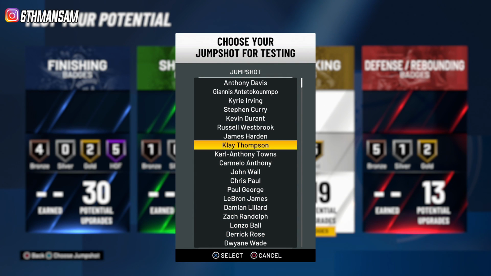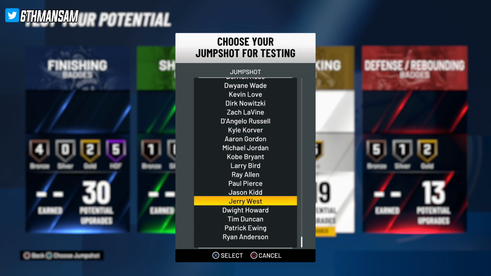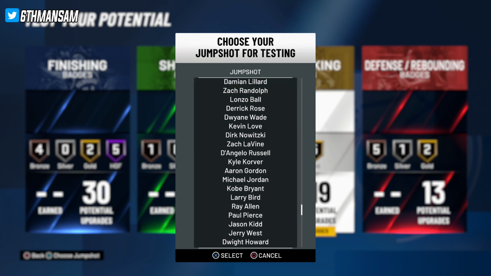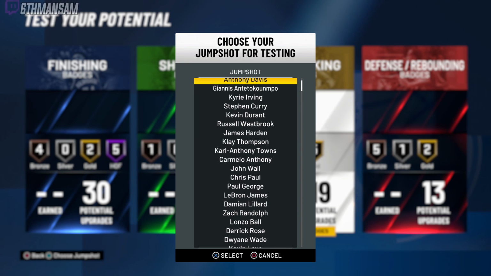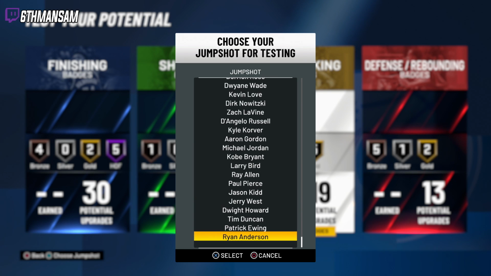And then jump shot, I don't even think Shaq's is in here. Maybe it is. I don't see Shaquille O'Neal, so we're going to have to put on, it doesn't even matter. We can just put on a slow jump shot. Let's just throw on Patrick Ewing because that's probably the most accurate. Yeah, Patrick Ewing has a slow jump shot.